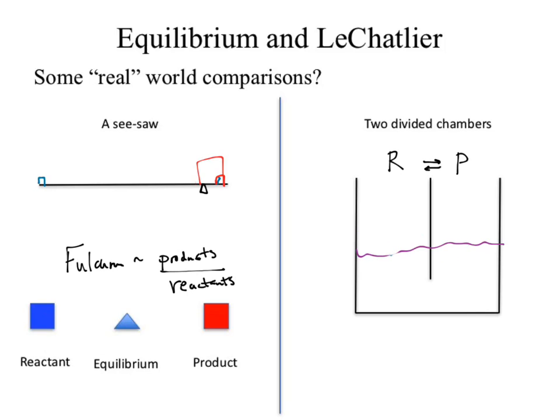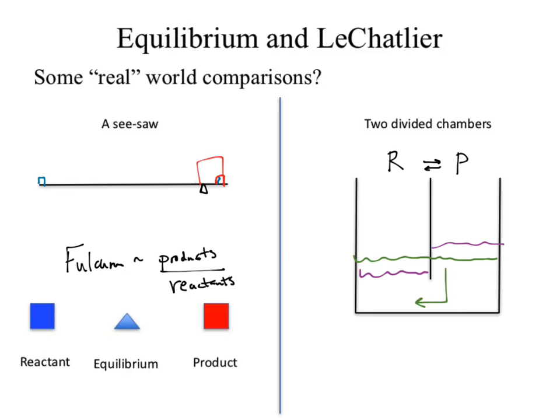What else could I do? Didn't we cover it? Nope, we've got more. I could take out reactants. So I pause the reaction. I can take out reactants. What happens when I remove that barrier? Products move back to the reactants, and I re-achieve a new equilibrium where I've lost products and gained reactants.